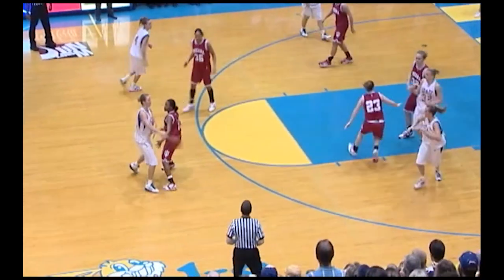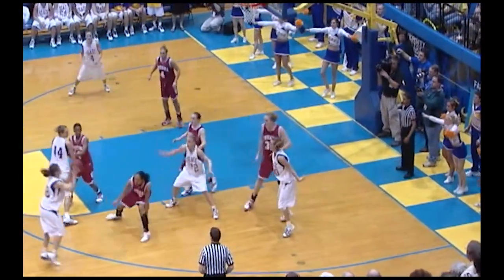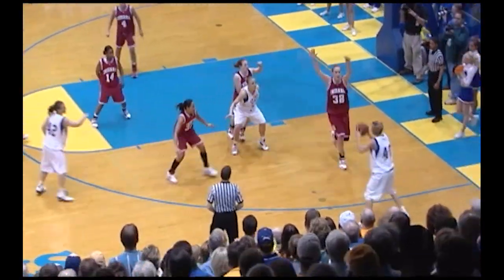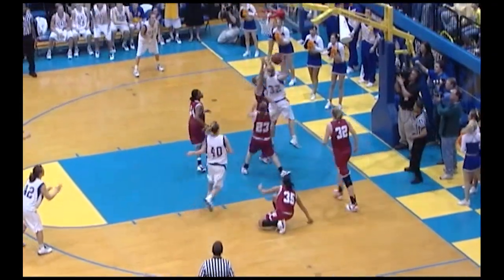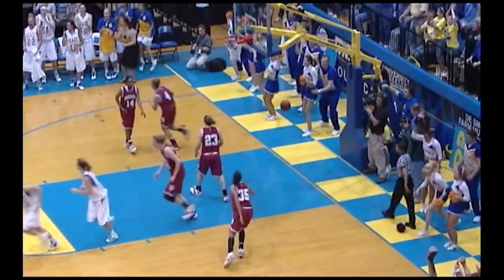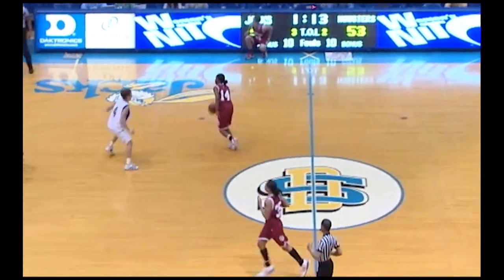Vertigan to Warkentine. Warkentine to Bover. Bover right wing, head fakes, drives the baseline. Bover back out to Muckenhern. Muck looking inside, not there. Bover right corner. Bover, pass in traffic to Vogel. Loose ball, Megan gets it, drives to the hoop, on the glass, good for 2. Megan Vogel with a basket, and it's 55-53. Another one for the highlight reel from Megan Vogel.